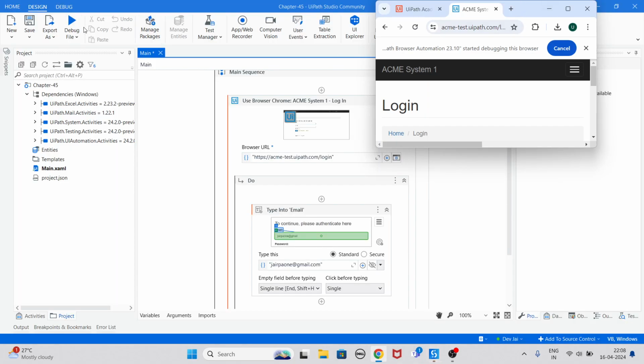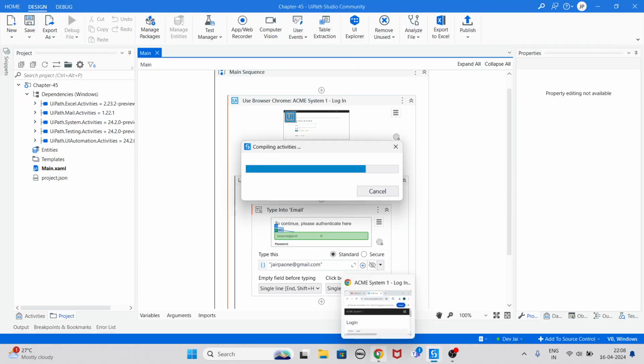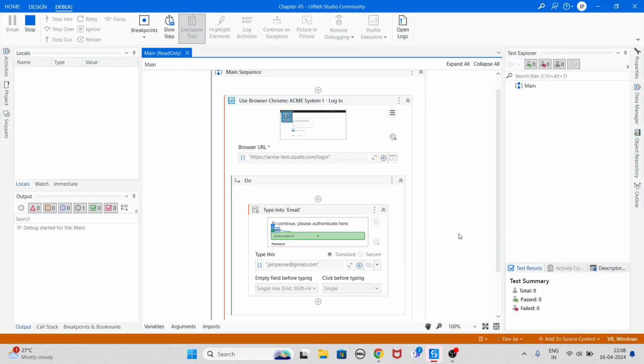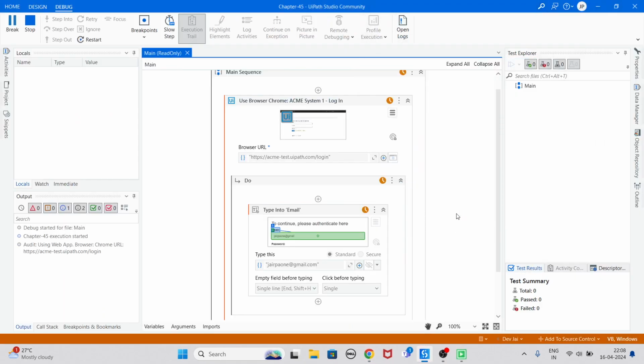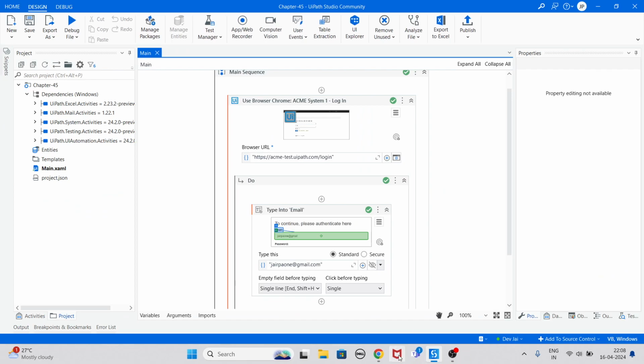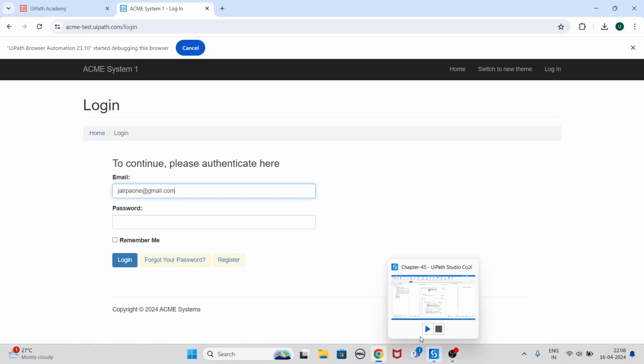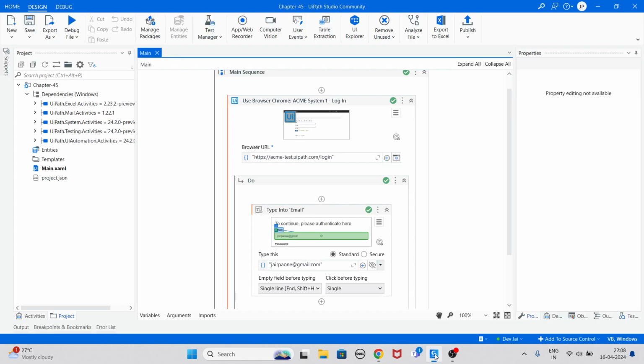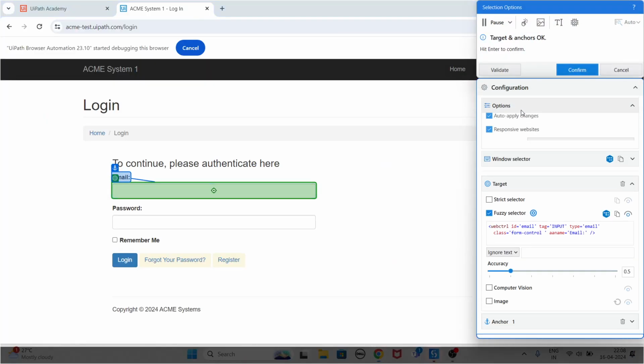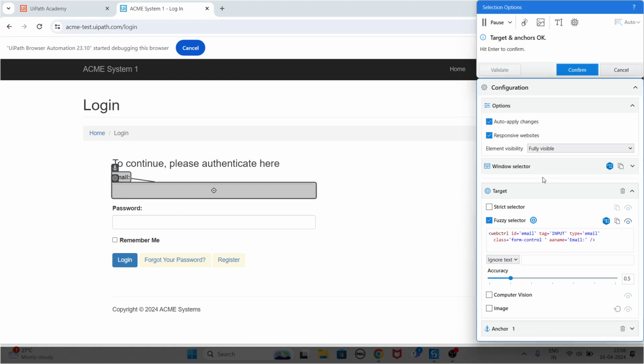I will be minimizing it as well. If we minimize it, it will still work, right? It will work because it is not focusing on whether it is there or not, it is visible or not, it will be working, right? So this was the second part. Okay, we do like this, target. Let's go for the third part guys, that is the fully visible part.